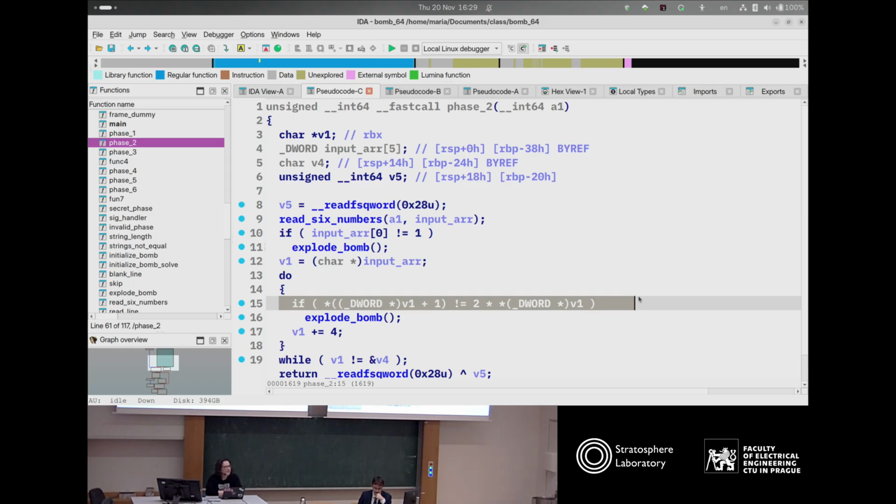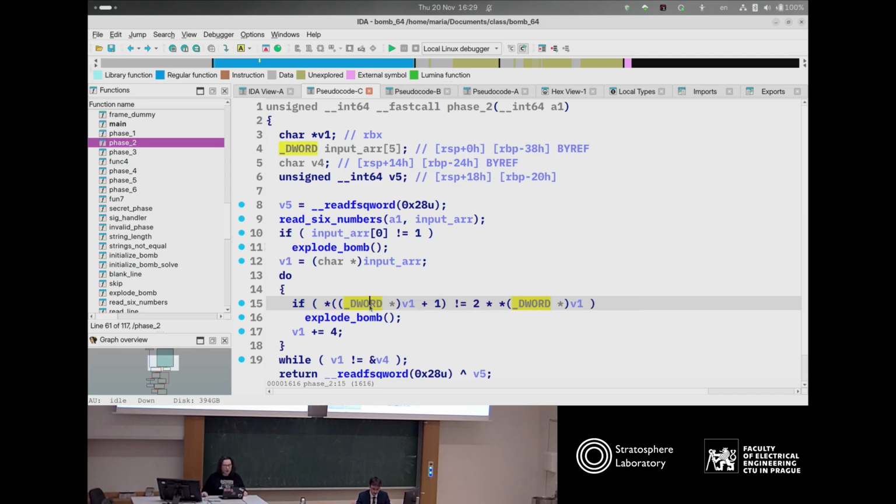So the first value must be 1, and the other values must be the double of the previous value. So the correct sequence for it would be 1, 2, 4, 8, 16, 32. Correct. Agreed. Well done.